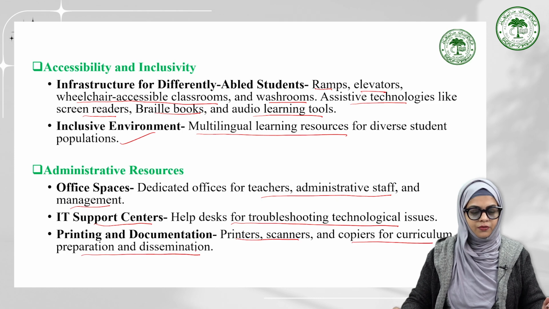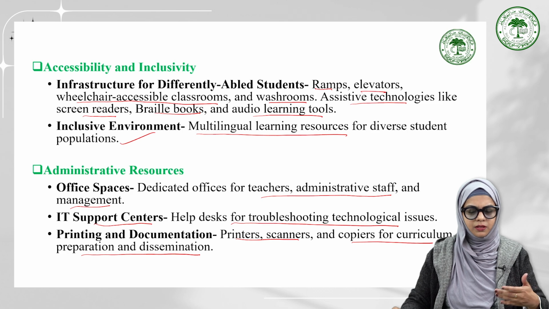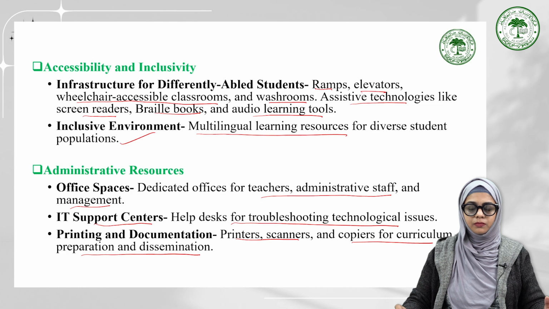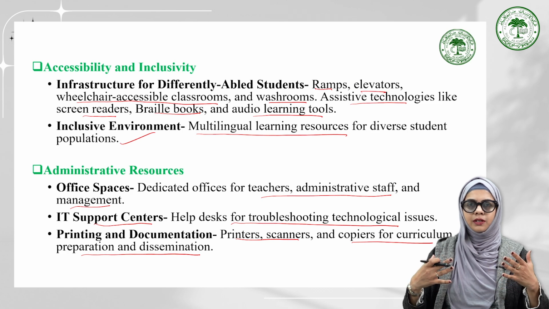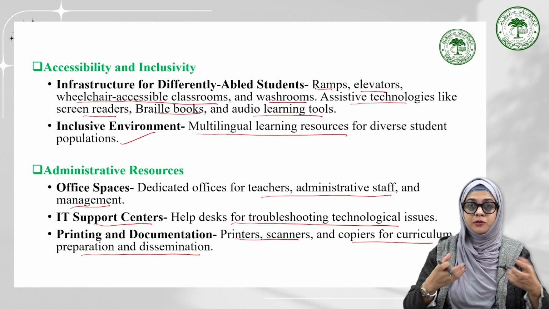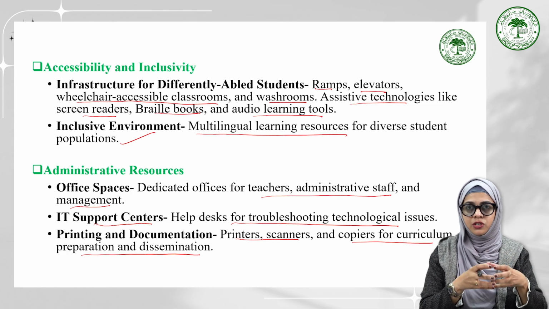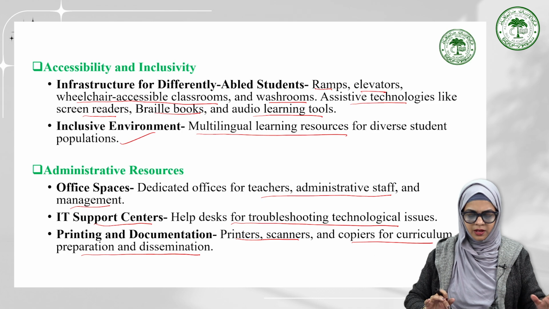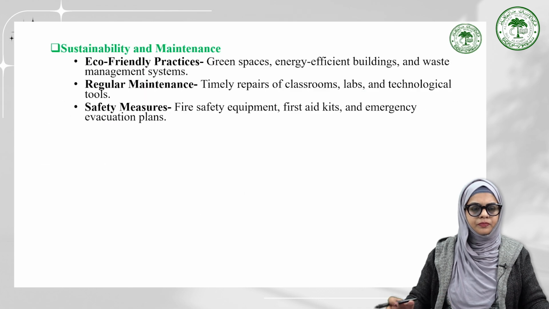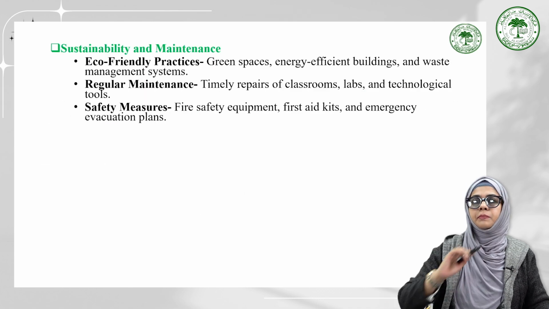So we need this kind of technology, somebody who will be handling these devices, printers and scanners and copiers, because these are the inputs that we have, the criteria of the inputs that we have to put together in the education system so it can effectively carry on and work. Then comes sustainability and maintenance.